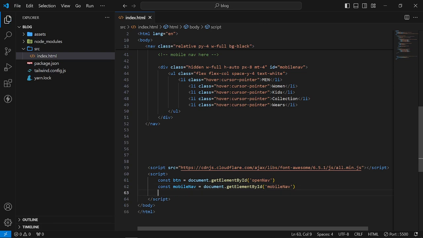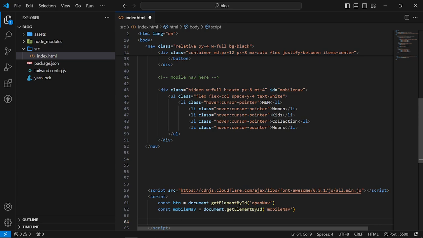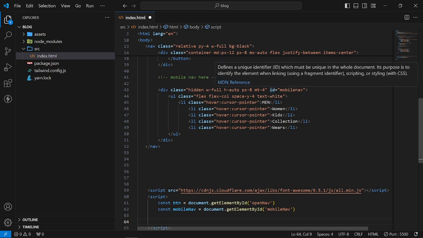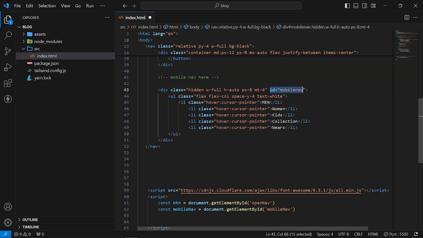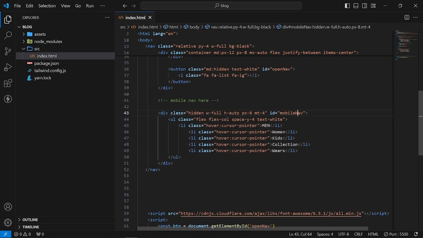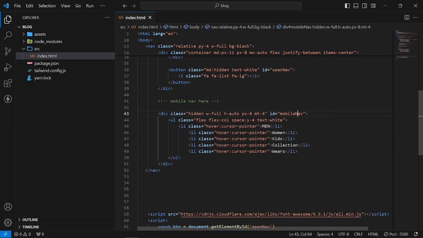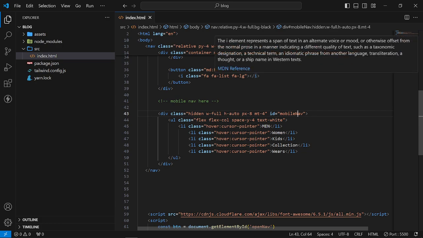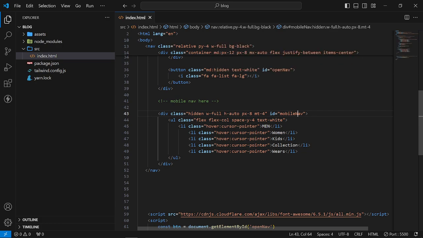Now what I have here is a div tag with attribute of id, and the id is mobile nav. Okay, there is a mistake here. Let me correct this. Apart from this, it's going to flag an error, and this is mobile nav, and my button I have open nav. Okay, what I want to do is write a little bit of JavaScript to make sure whenever I click on that navigation button, the mobile navigation bar will drop down.